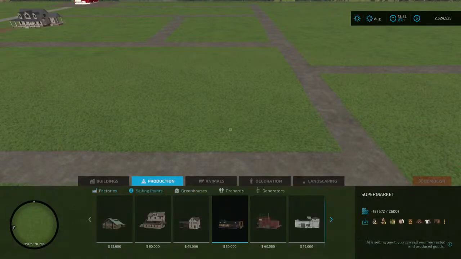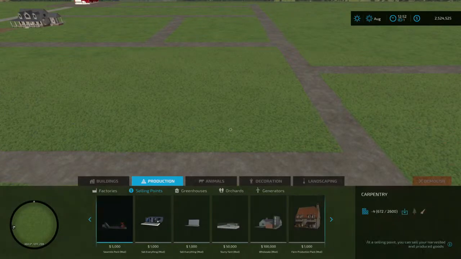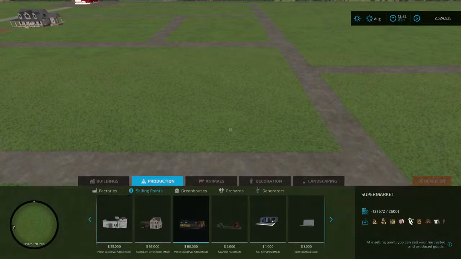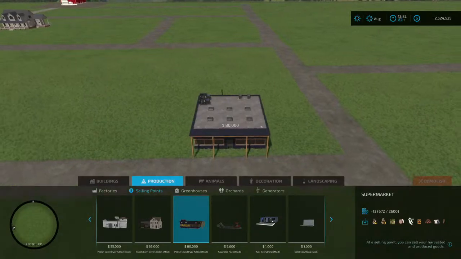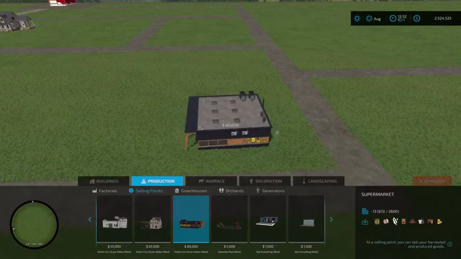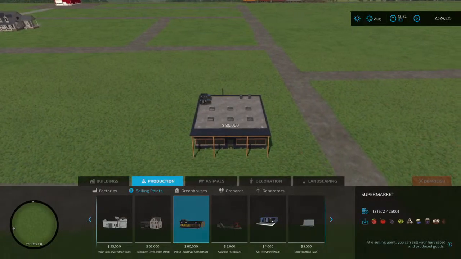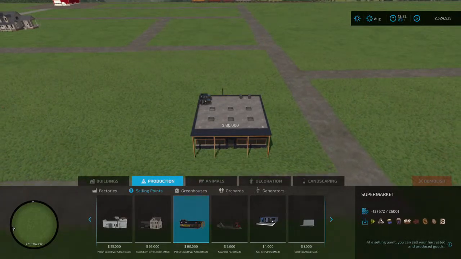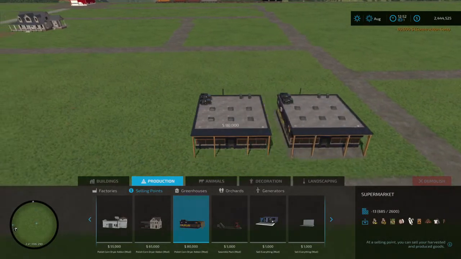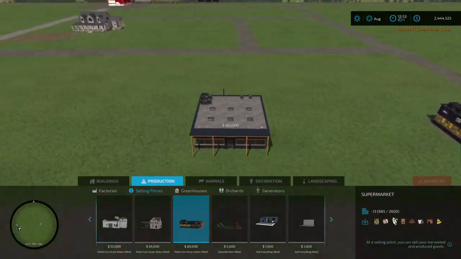Productions, I'm gonna go with sell points, and I'm gonna put this one, that one by Poor Boy there for right now. Or not by Poor Boy, but I'm gonna put the Polish, this one right here. So there's another grocery store right here, approximately, in real life. And then there's another church. The church is right here, kind of by the other grocery store.